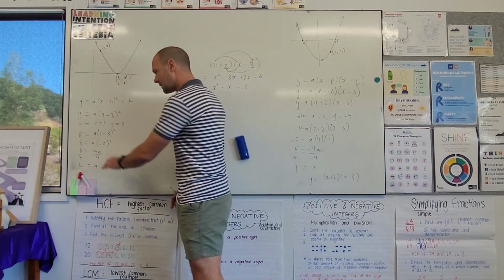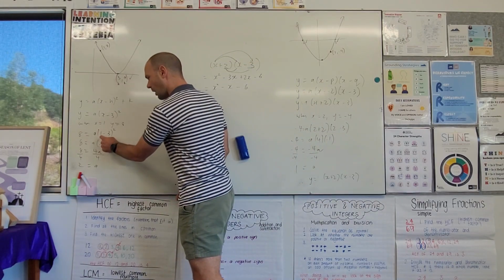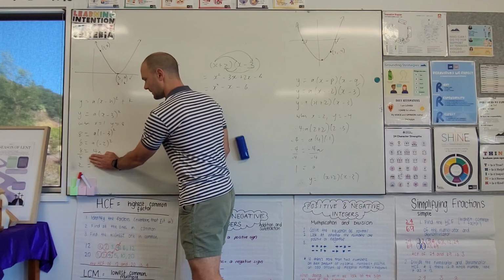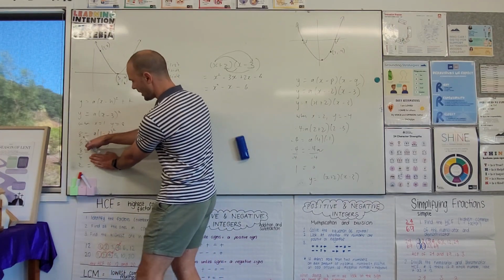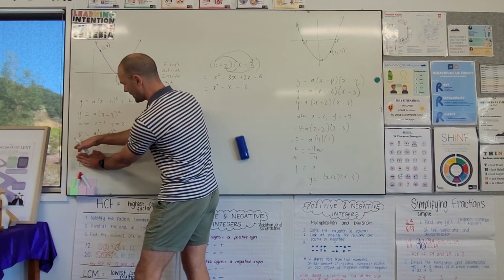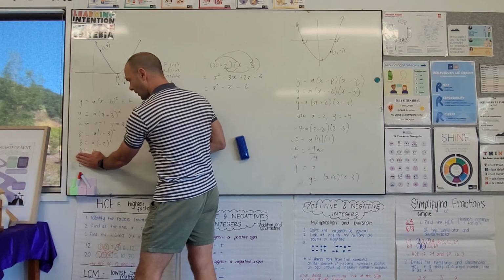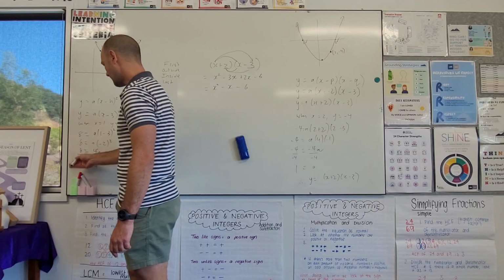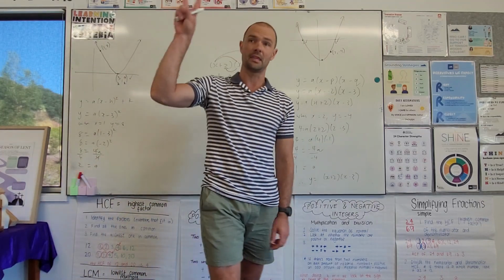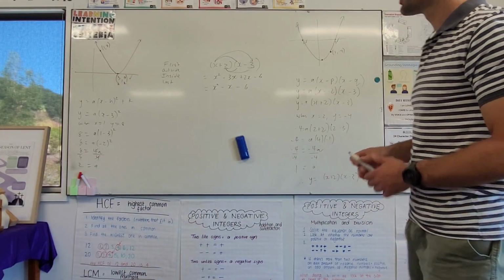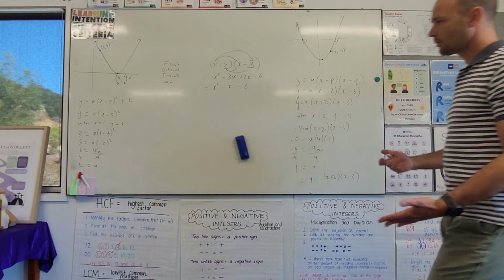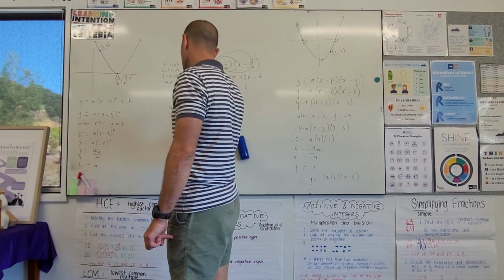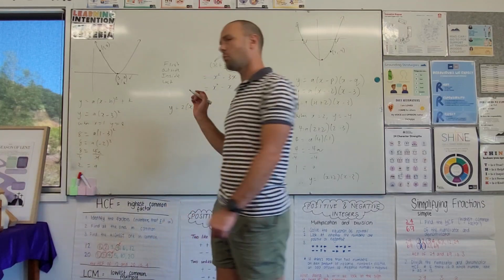So what's going on here? We put in x is 1. 1 take 3 is minus 2, minus 2 squared is positive 4. So on the right hand side we have 4a, on the left hand side we have 8. We want a by itself, so we divide both sides by 4. 8 divided by 4 is 2, so we're left with a equals 2. So that means the equation of this quadratic then is y equals 2 times (x take 3) squared.